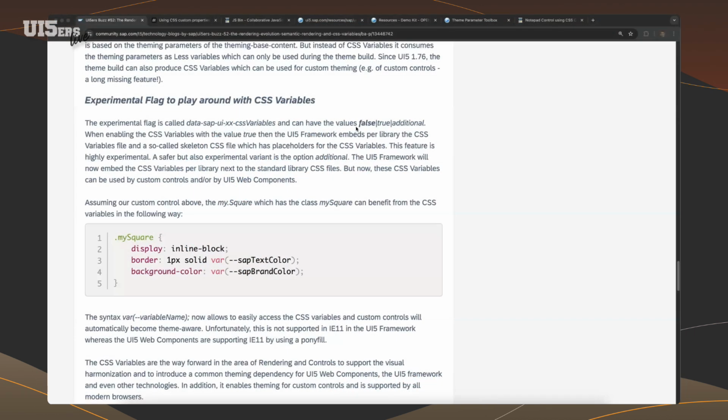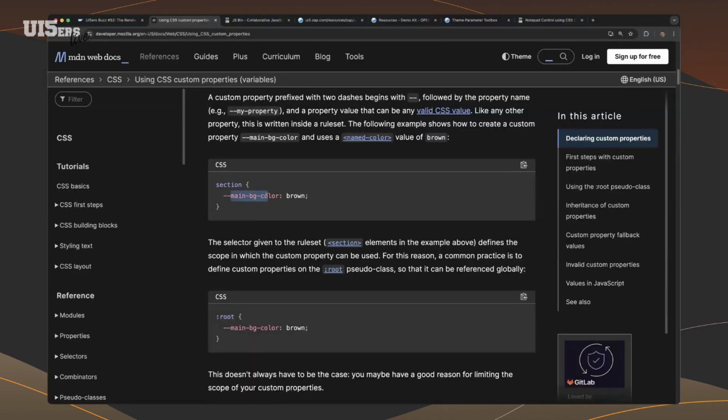But now, starting with version 1.27 of UI5, it became the standard. In these older versions, we had this parameter sap-ui-xx-CssVariables, and you could add it with additional or true, and then enable the availability of variables. But now this has become part of our standard delivery. Quickly, to explain what variables, or custom properties, are: it's a way of providing parameters in CSS in a common way. You specify the name of the variable, then you assign the value, and then everyone can make use of that. I have a very small example here on JS Bin.